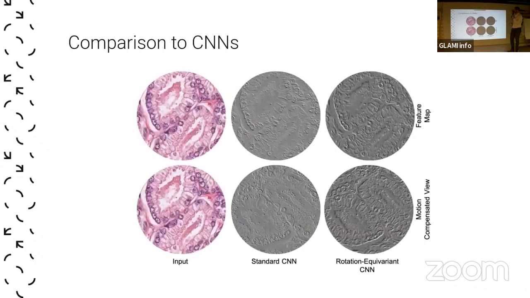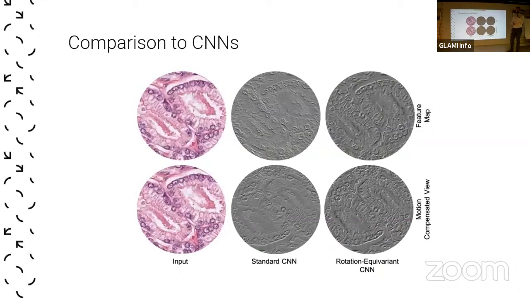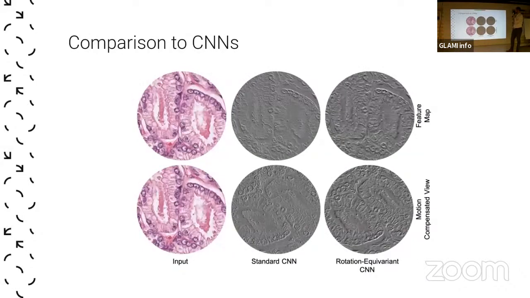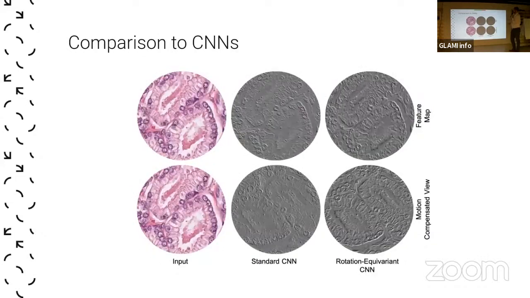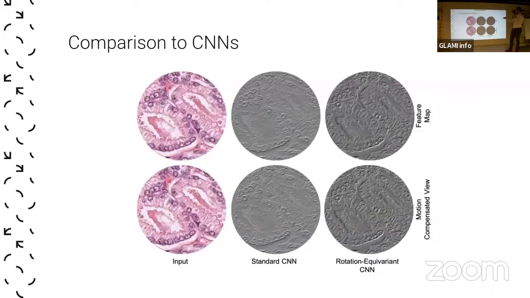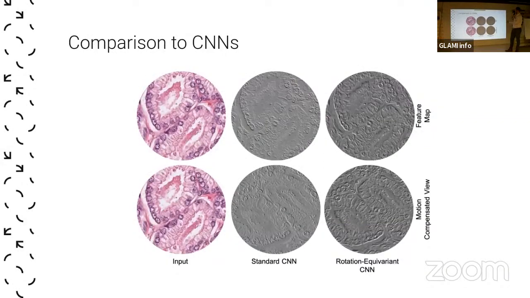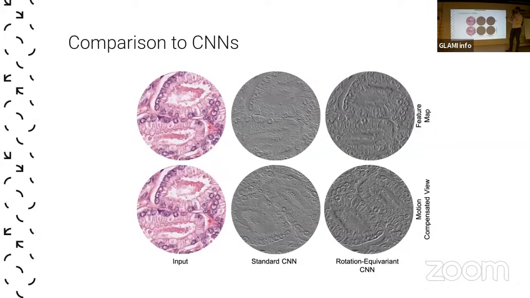And finally, I wanted to show a little bit of how these models perform. You can, of course, compare them to just convolutional neural networks, when you're not doing the extra work of sampling the steerable filters. For example here, you're taking exactly the same input, and you're taking a look at the features somewhere in the middle of the network. And you rotate the input a couple of times, and you take a look at how the features change. So you can see that the bottom row is the motion compensated view. So the picture is rotated back to the original position, right, after running through the model.